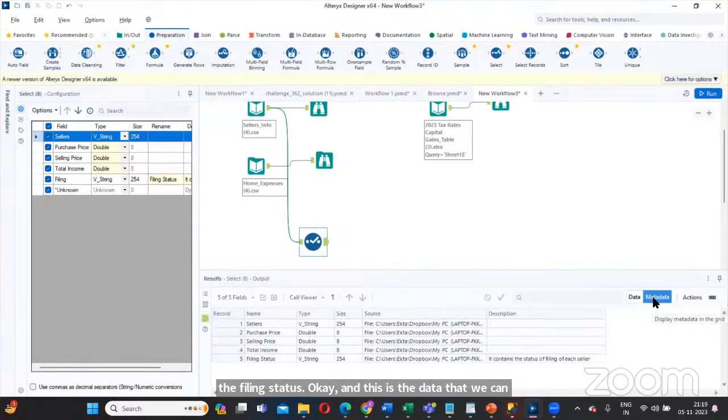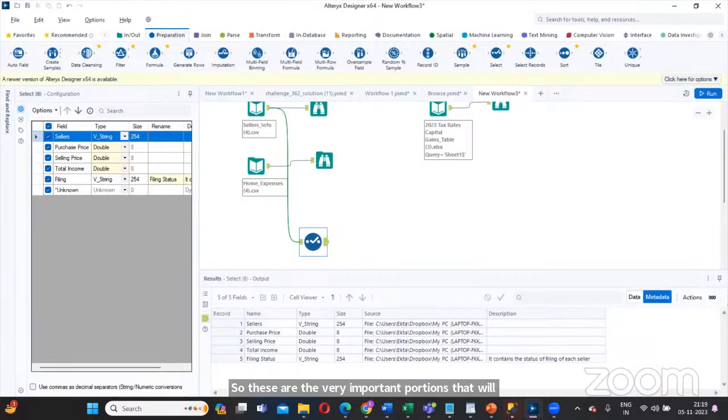Suppose I click on metadata. In metadata, I will also get the source and the description. See what are the differences between the data and metadata. I'll type in the chat box. So these are very important questions that will be asked in your certification exams.